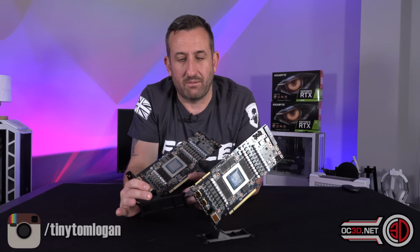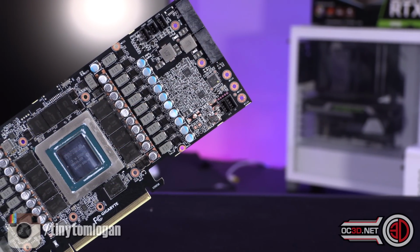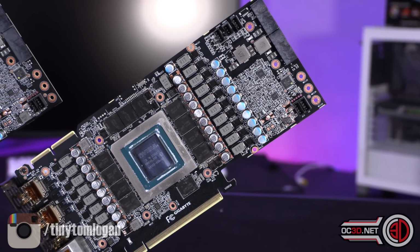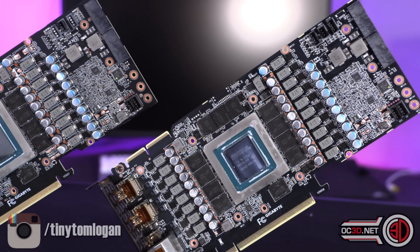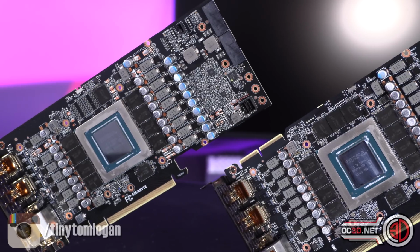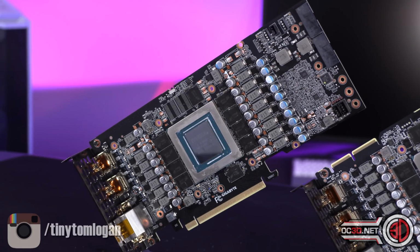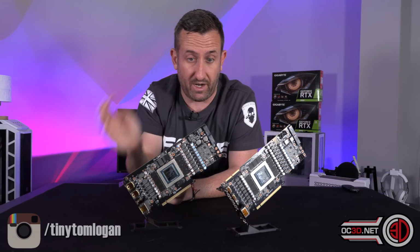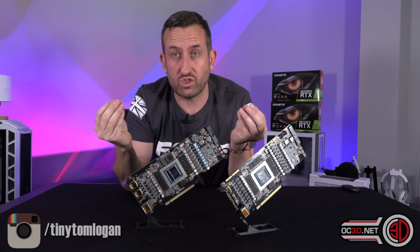One thing I will say though is when it does come to the reference design, not many of the manufacturers are actually using it. Even Nvidia don't particularly. And Gigabyte, I'm assuming what they've effectively done, we know already that the reference one is 13 plus 4 phases. The Gigabyte is 14 plus 4. So we knew that was an extra one anyway, but because of the difference between the 3090 and the 3080, the 3080 has a few power phases missing off of it anyway, so they could have just nailed an extra one on. But they have made some component upgrades as well. And obviously, down the end, they've changed where the PCI Express cables would have gone completely. So we know there's a fair few changes once you start to dig into it.